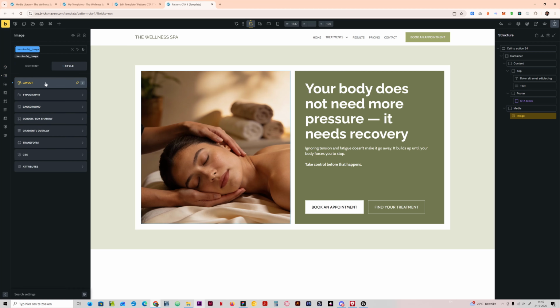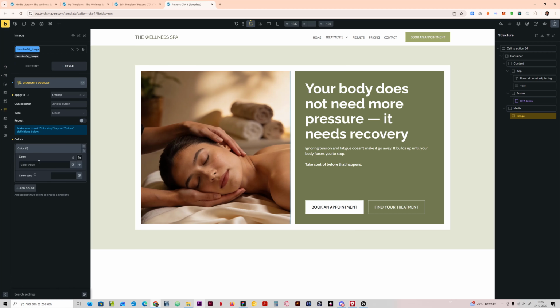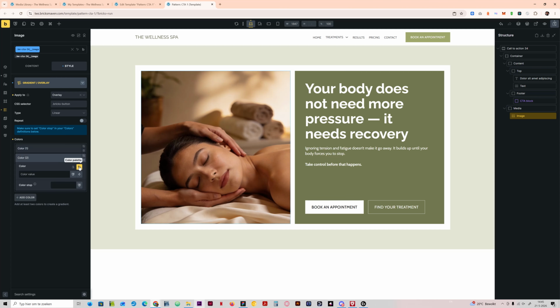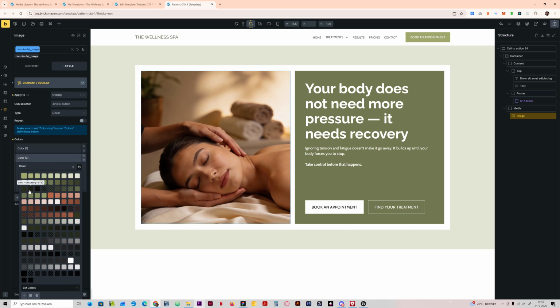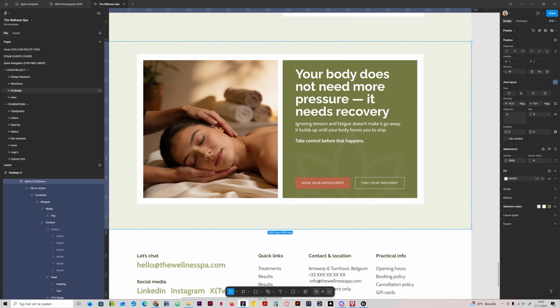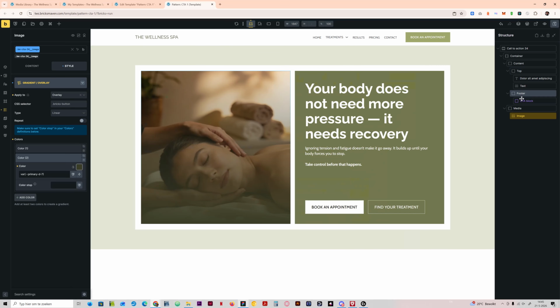And I'm immediately going to apply the gradient overlay. So this overlay, 2 colors. This one is transparent, and the bottom color is a dark color, obviously. It's too dark. 7. Yeah, something like that. So that is also done. Let me check real quick. And okay, the SVG.